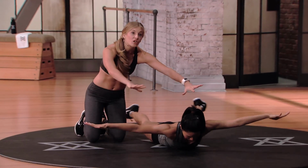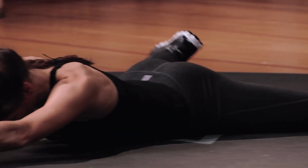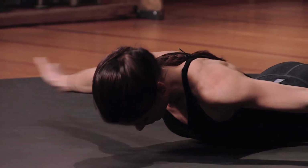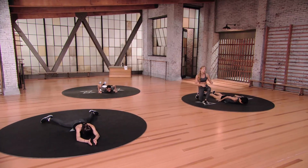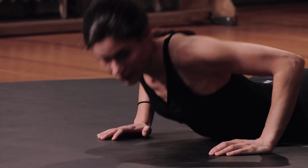So the entire posterior chain is firing up. She's gonna give me one more, and on this time she's gonna lift as she comes back. And 3, 2, 1, lower down. Good job, everybody. Stand it on up for that infinity balance.